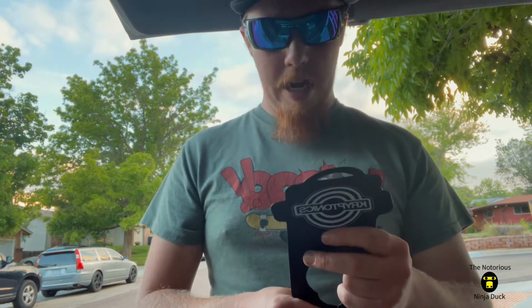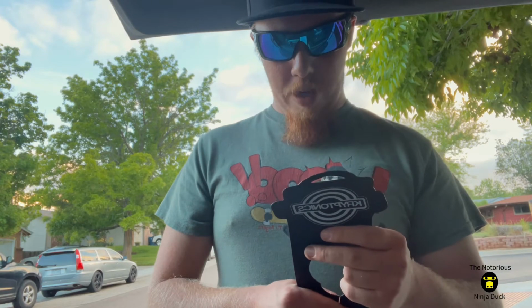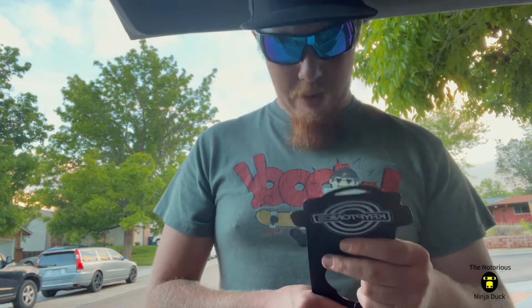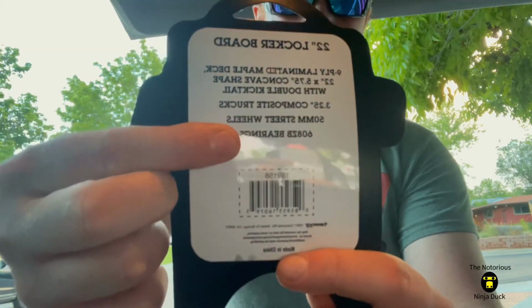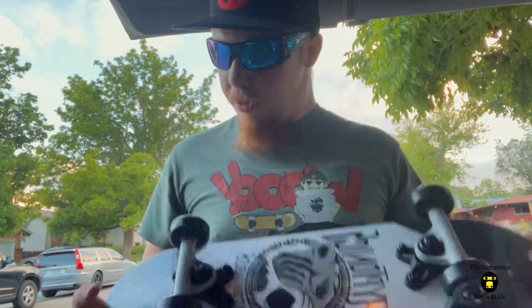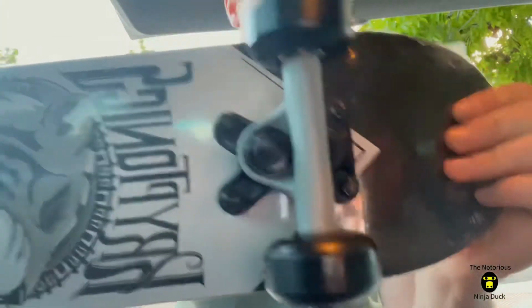So this says 22 inch locker board, 9-ply laminated maple deck, 22 by 5.75 concave shape with double kicktail, composite trucks, 50 millimeter street wheels, and 608 ZB bearings. If you can tell me what that bottom part means, that would definitely be a humongous help. What I find weird about all these little mini boards is they all have about the same trucks. As you can see, it's all spaced in there.